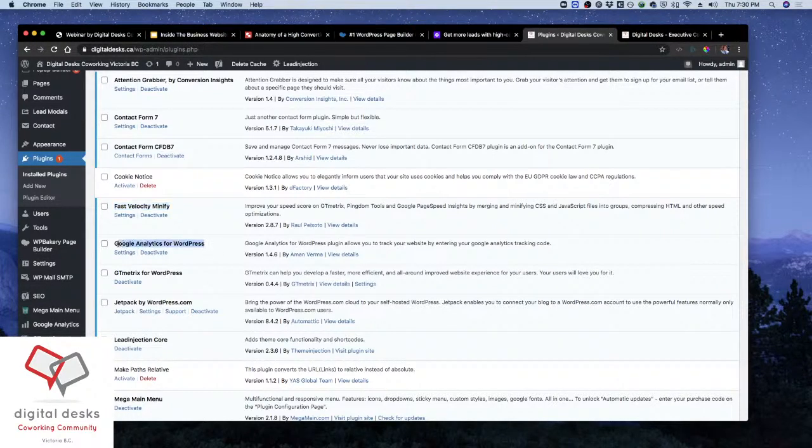I always like Google Analytics, making sure that you collect a lot of data on your site and create custom events and whatnot. GTmetrix is that tool that we looked at a couple of weeks ago, where you can just put your website or your competitor's website in, and you can have a speed test done on your site from different servers around the world. That one's also a plugin, so you can log into your own website and get your historical reports and whatnot.